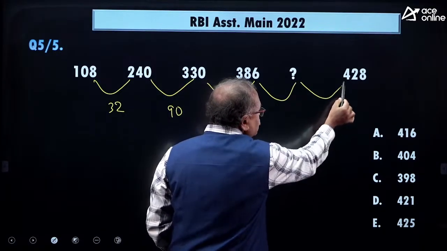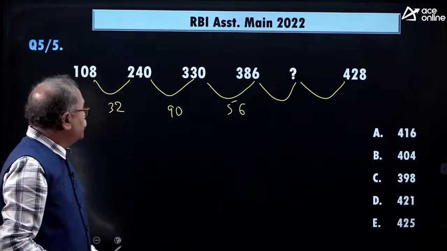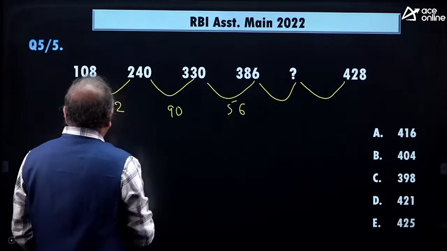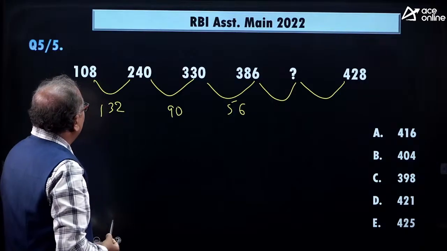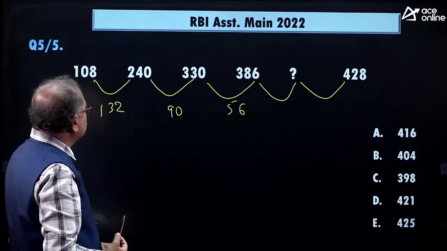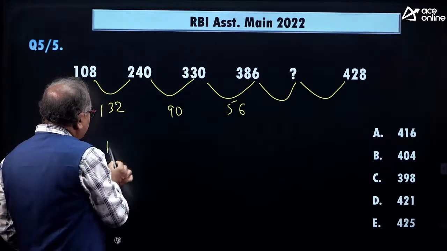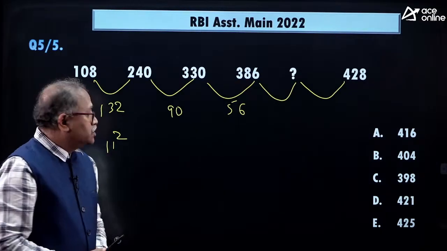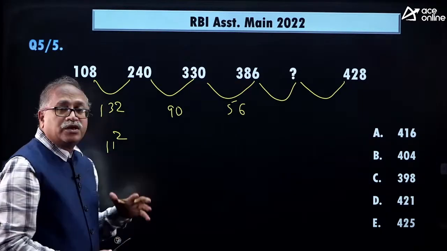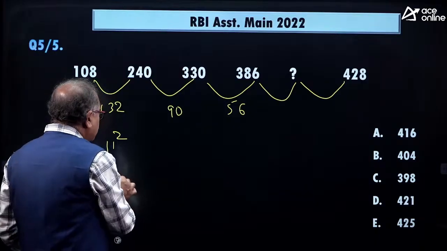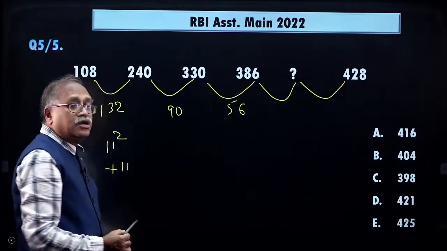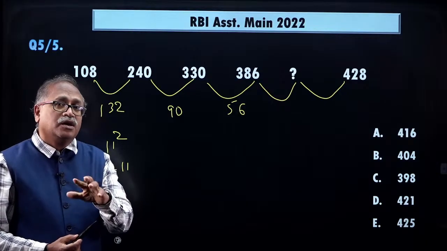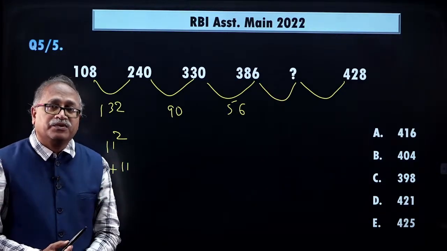So where these numbers are coming from, I am not aware of it. So this is 132, okay. And how much is this? This is 90. Can I look at this one close to 11 square? So the 11 square is 121 and plus 11, 132. You got the clue here. Apply the same clue on the rest part of the question.